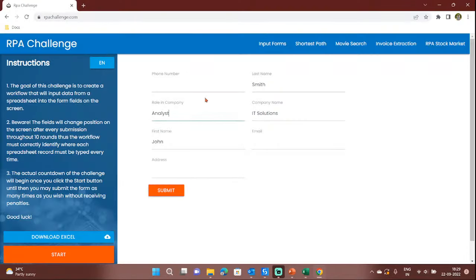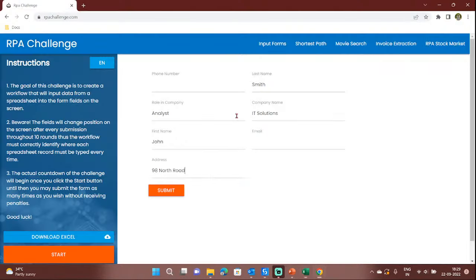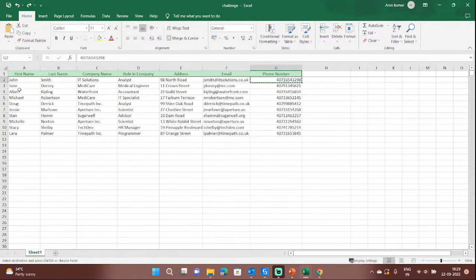Address, email, where is the email? Yeah, here. And finally you enter the phone number. Once all the information is keyed in and I click submit, the positions of the fields change and look very different. So again you have to do the same thing for the second record, third record, fourth record, like this for 10 records.